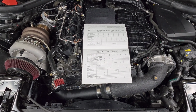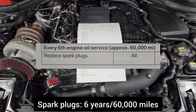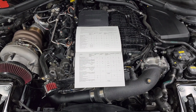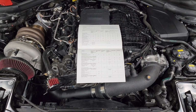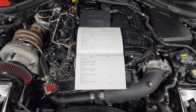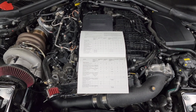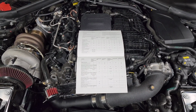But long story short, the spark plug interval on our cars is 60,000 miles or 6 years. And if you look at the manufacturer's recommendations, they actually rate the plugs for 100,000 miles. So I'd say 60,000 is pretty conservative. I know some people do it at 40,000 miles as well. But if you're experiencing misfires or any other issues caused by your spark plugs, that's the best indicator that you either need to replace them or reduce your maintenance interval.